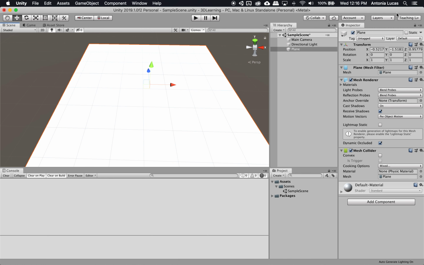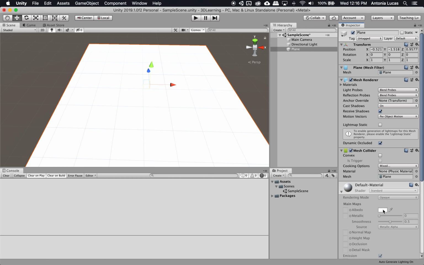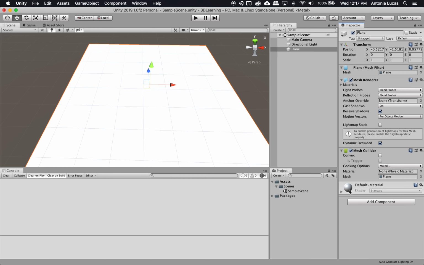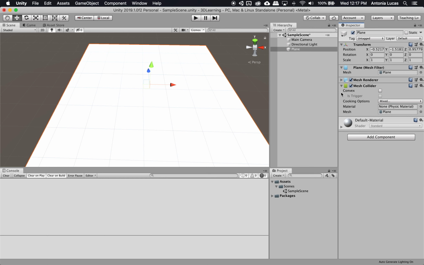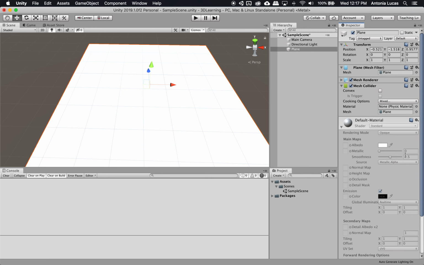And it looks very different over here, yeah? So there's no specific color or anything like that, no specific different types of settings. It's just very different stuff. So we have a mesh collider that's automatically been added, a mesh renderer that's got blend probes. These are all things that come standard with your object. So right now, material-wise, we don't have anything here.